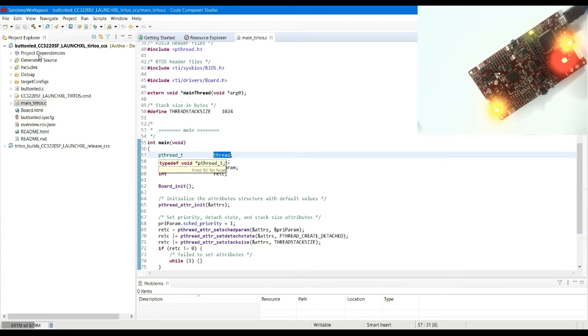To put it simply, these are the memory areas where all your thread related data will be stored. So pthread_t is actually the thread that you want to create.